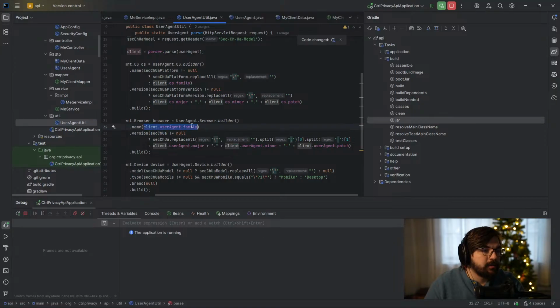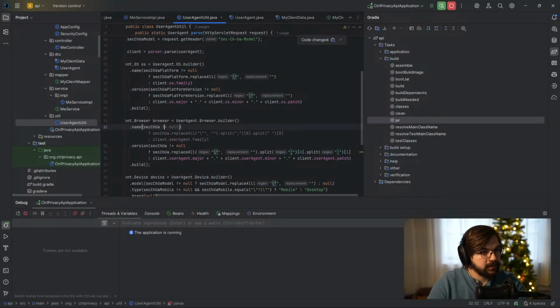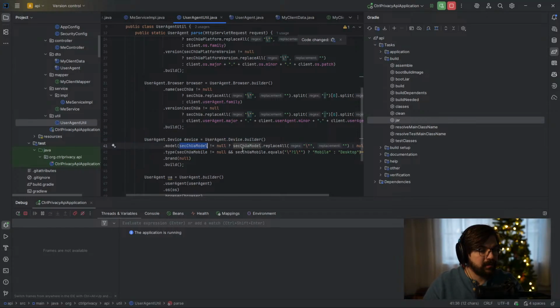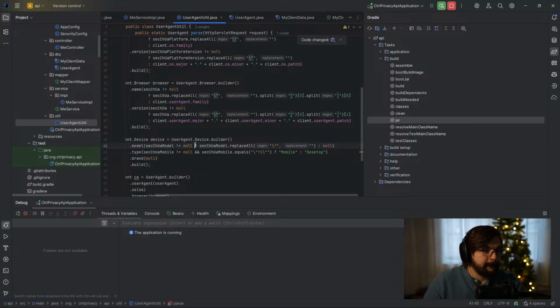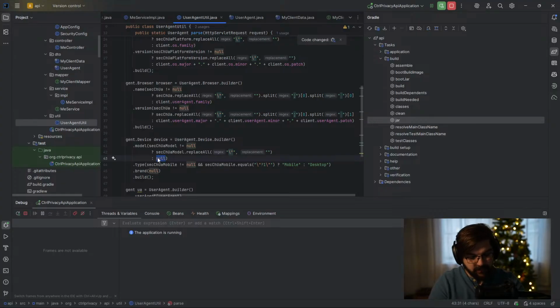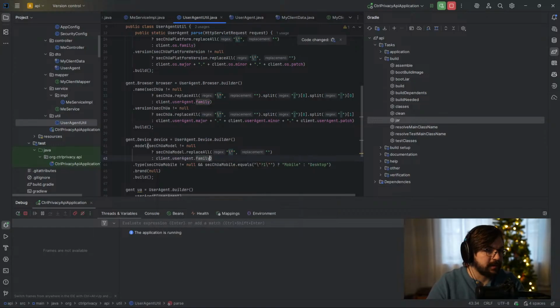So, I also would like the same thing here, where it's not equal null. That will work. Device. This and that, and then client dot device. What the hell? No. Dot device family.